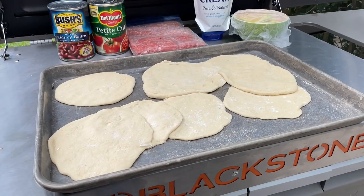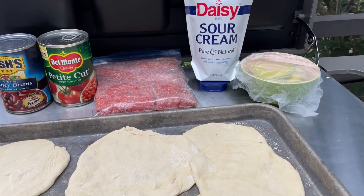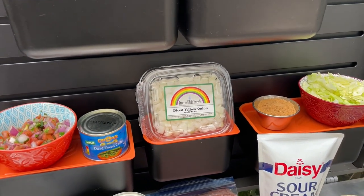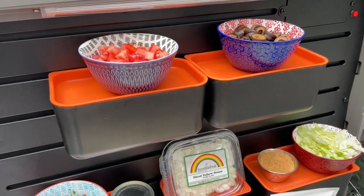Today we're just gonna get into the basics. As you can see, the dough that Adam has prepared right here. We're gonna be using, as usual, 80-20 ground beef. And we're going to be preparing our own taco-like meat sauce, if you will, using meat, green chilies, kidney beans, diced tomatoes, and a couple other things on here as well that you see.